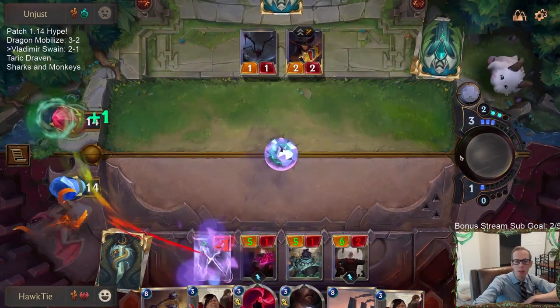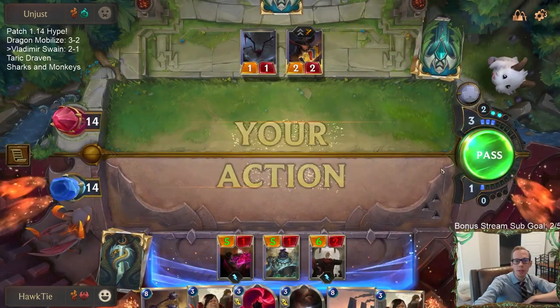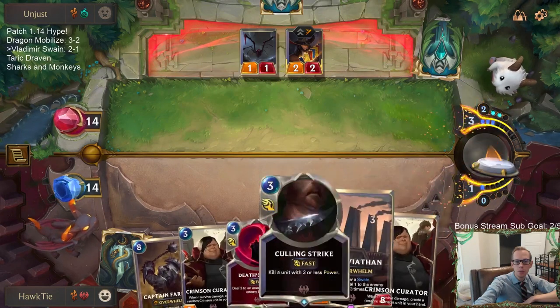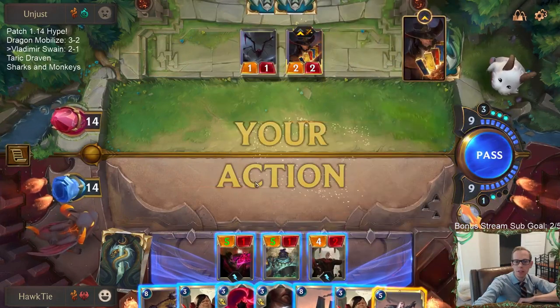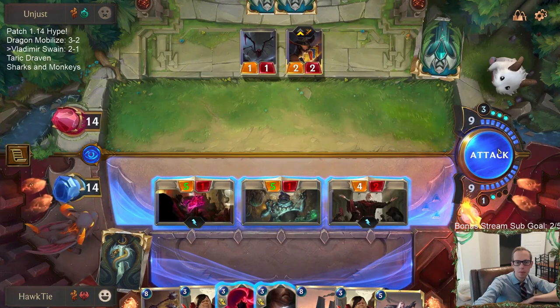All right, there's the third Go Hard. Next Go Hard is going to be pretty scary, but as you can see, they only have one card in hand. With these two, we have a lot of cards thanks to Crimson Curator.